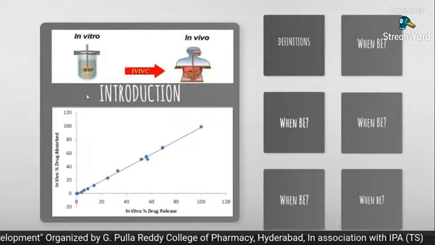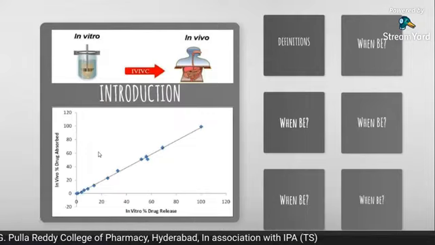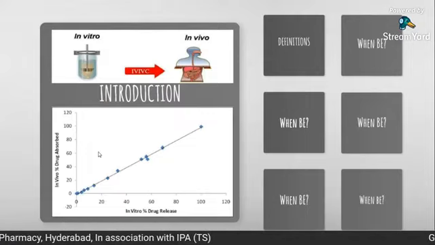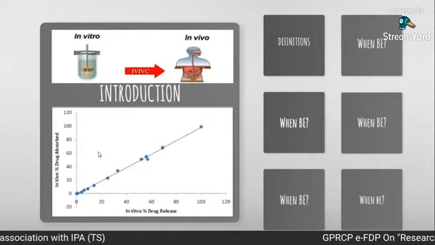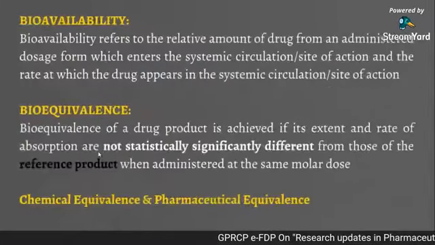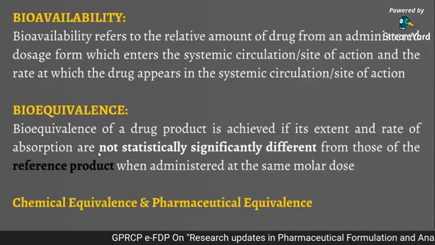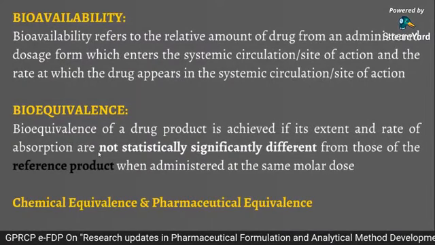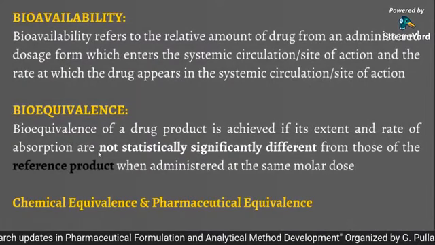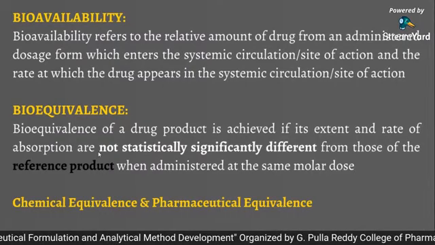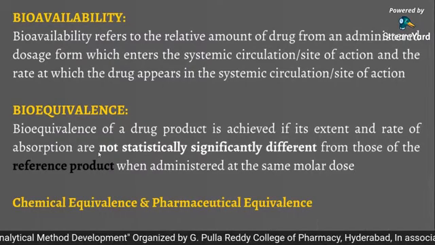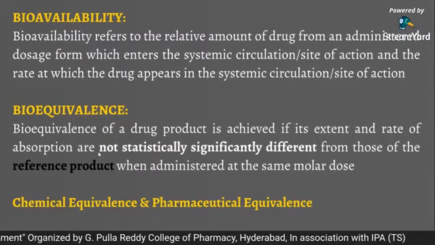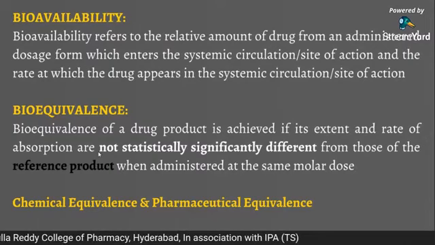Here there are 3 levels of IVIVC, as you know. Those 3 levels of IVIVC I will also explain in the subsequent slides. But let me begin with the definitions first. Bioavailability. Just for a quick recollection, I have given the definitions here, though you have already known the bioavailability and bioequivalence definitions. Unless we recollect the definitions, it is very difficult to proceed further.